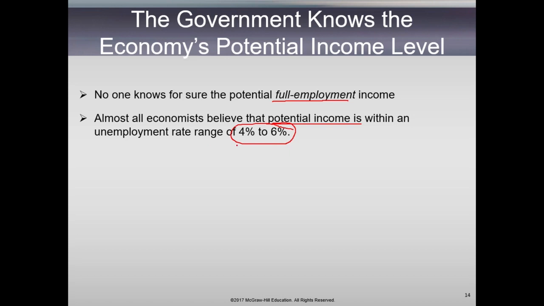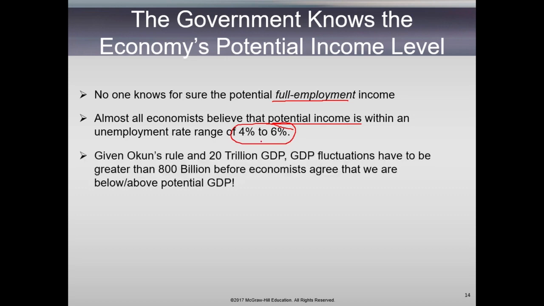Okay, so I told you about Okun's law earlier. This 4 to 6% implies that there would be a fluctuation in GDP that would be twice as large. So 4 to 6% would be 2%. And for every 1 percentage point in GDP, we could have a 0.5 percentage point change in the unemployment rate in the other direction. Right? So you're talking about potentially fluctuations of 4% in GDP before economists would be in agreement that we're either in an inflationary gap or in a recessionary gap.